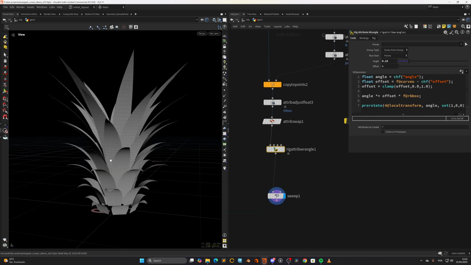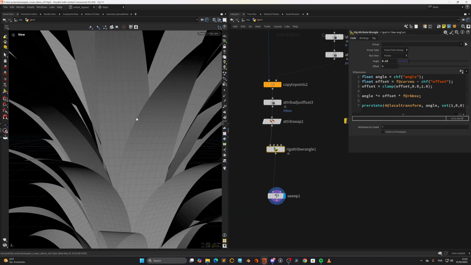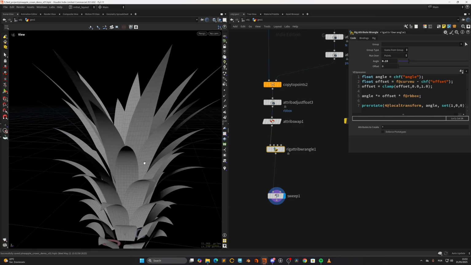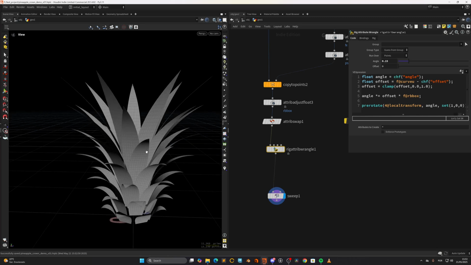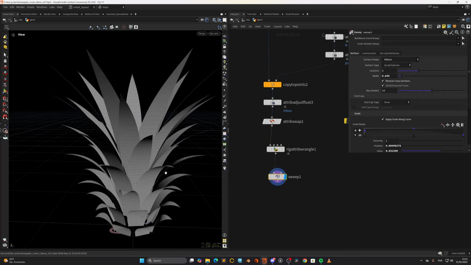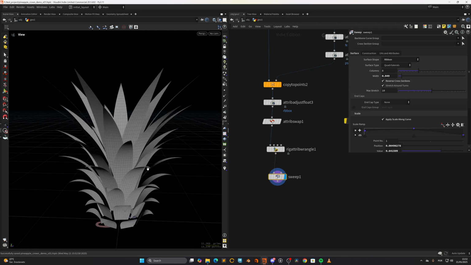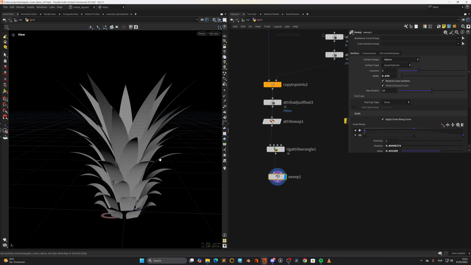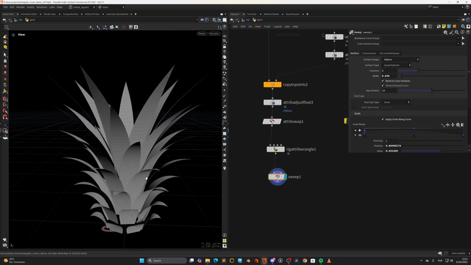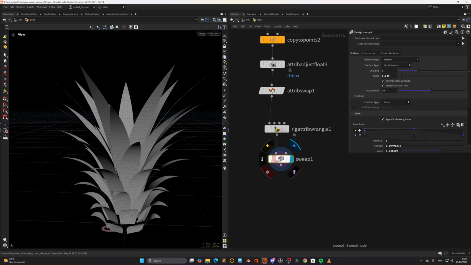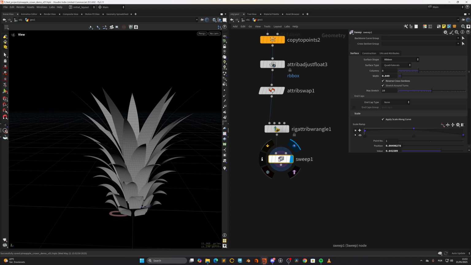So now we want to create some dents on the sides of the leaves, on the edges. And for that, we will need to do the meshing in a different way. So this is what I came up with. It's a bit over the top, it's a bit complicated, but it should allow us to do this directly without having to do some rigging, some deformation with the bone deform that we can also do. I tried different approaches, and this one was working the best for me.